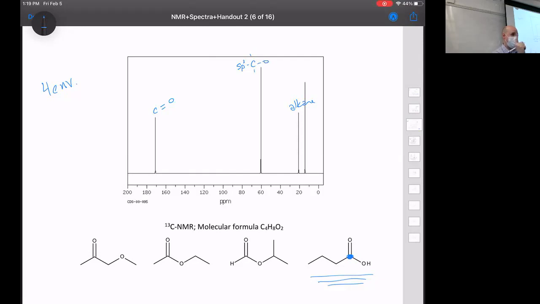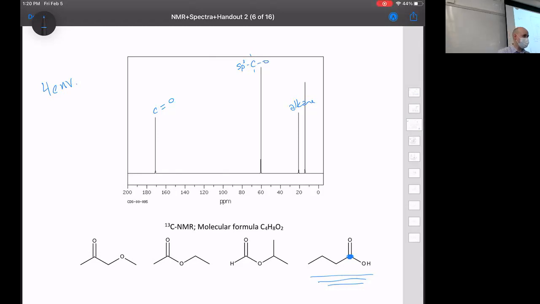It will only have 1 peak in the carbon NMR. And I know that by looking at this carbon, it is involved in a double bond O, and it is also next to a single bond, but it's still only one carbon. So this carbon right here is going to show up in the 150 to 210 region because it is not an sp3 carbon next to an oxygen. It is a carbon involved in something significantly more de-shielding, that is to say the carbon.